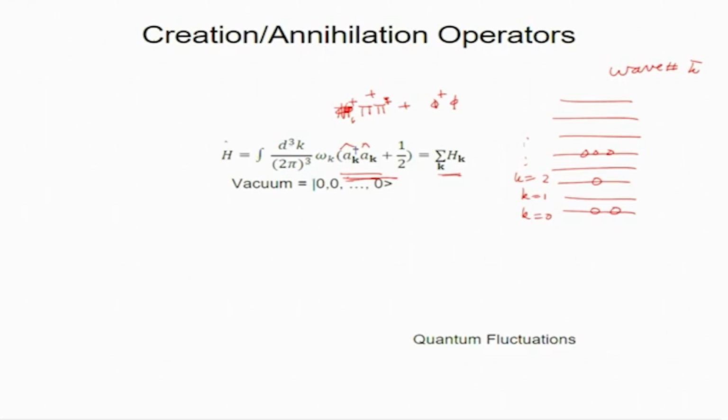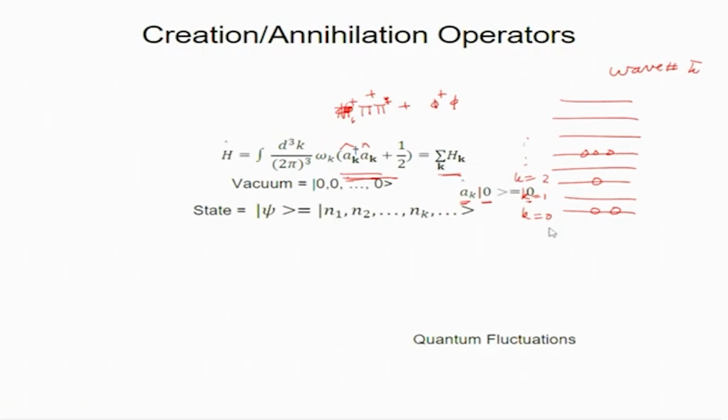Okay, so postulate a vacuum state. This is like a wave function. Okay, but it is not, here particles will go away. So it is like a state, we call it a state, we do not call it a wave function. So we have a vacuum state where there is no particle in any of the wave numbers. Okay. Now if there is no particle, then if I apply this a k on the 0 state, I will get 0. Okay. So this is like a postulate.